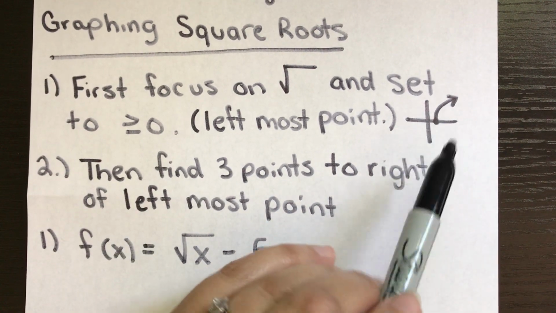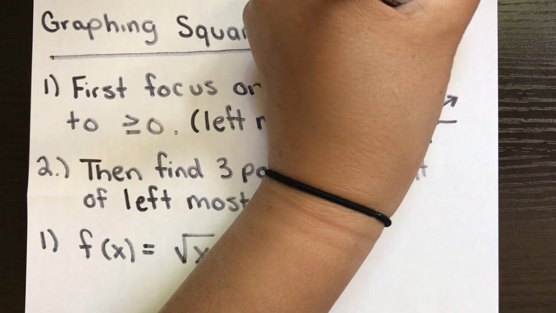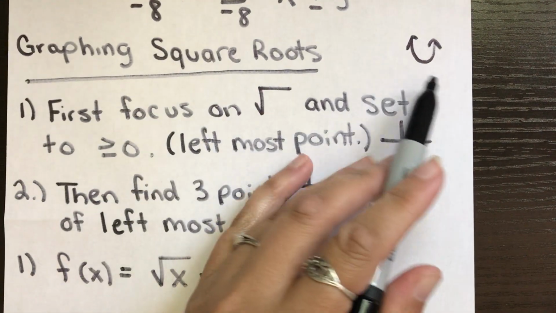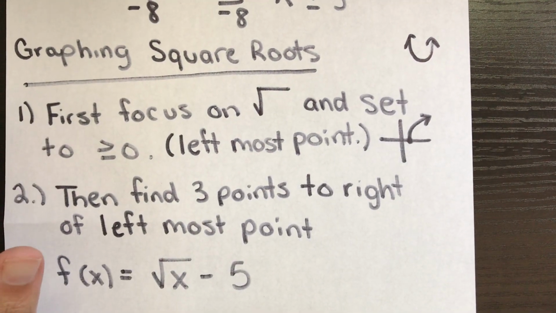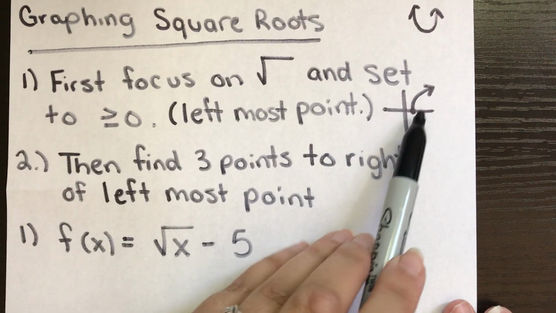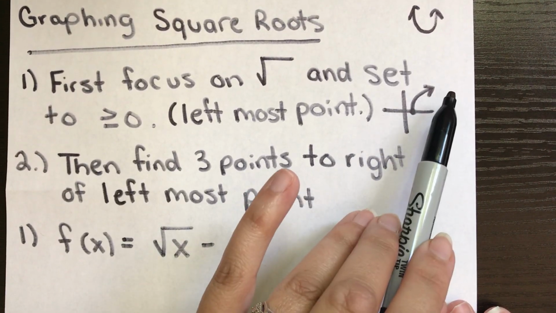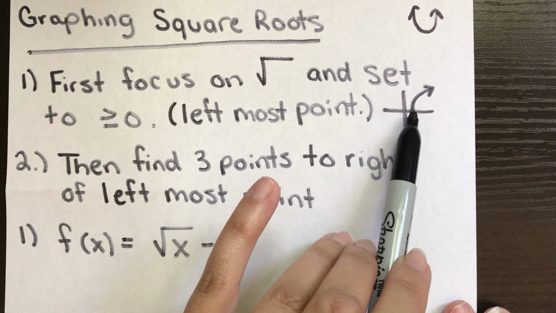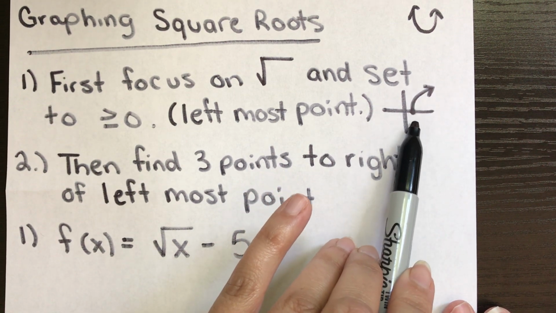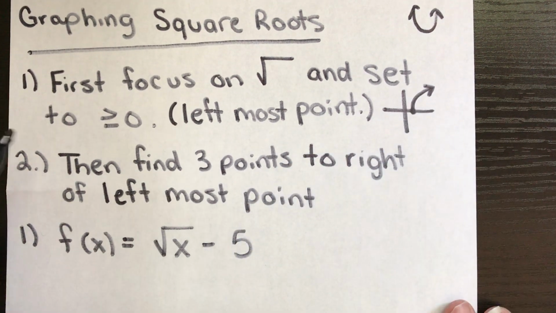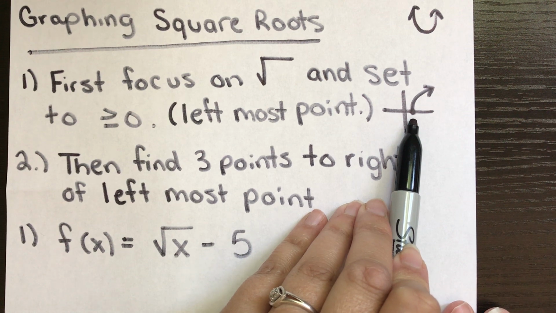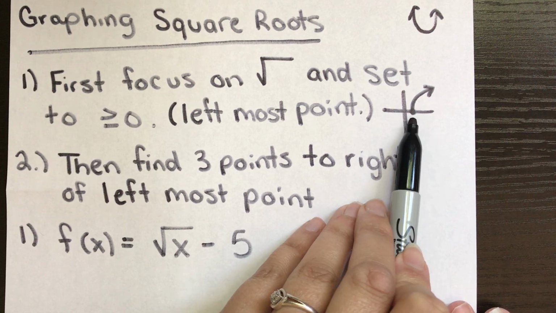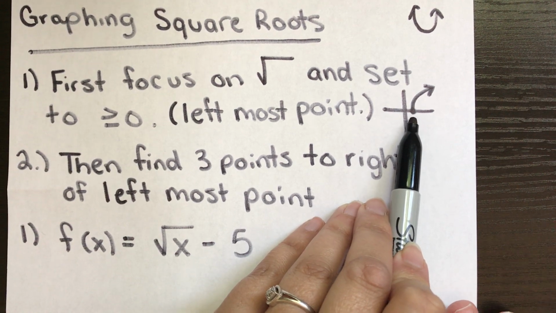It has to do with the fact that a parabola goes in two directions, because with parabolas you can have positives and negatives, but with square roots, we have a lot of restrictions because remember, we can't take the square root of a negative. So a square root function often looks something like this, where it's a little arrow going to the right. Sometimes it will be down here, but it has a specific endpoint. The endpoint is where it starts, and then it goes on forever in the other direction. So finding this endpoint right here is the same thing we did when we were finding restrictions or looking for the domain.